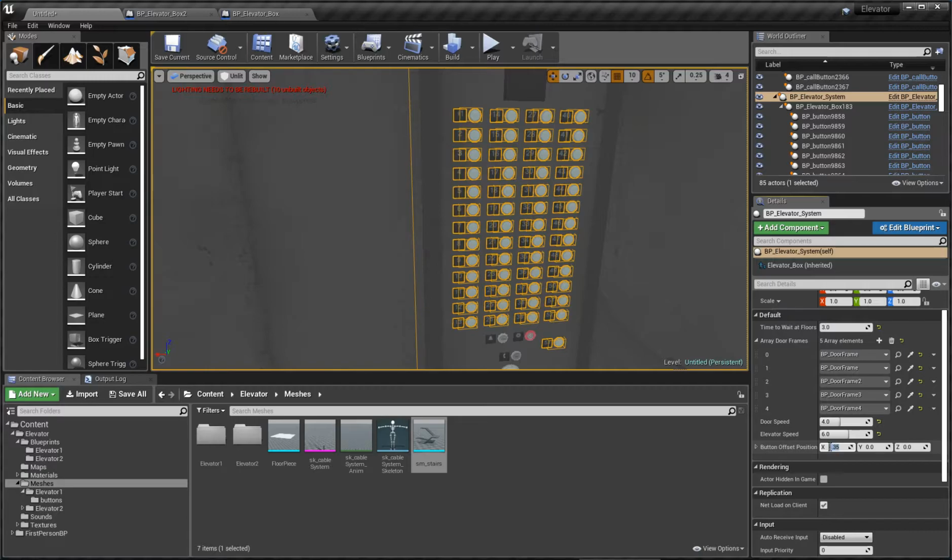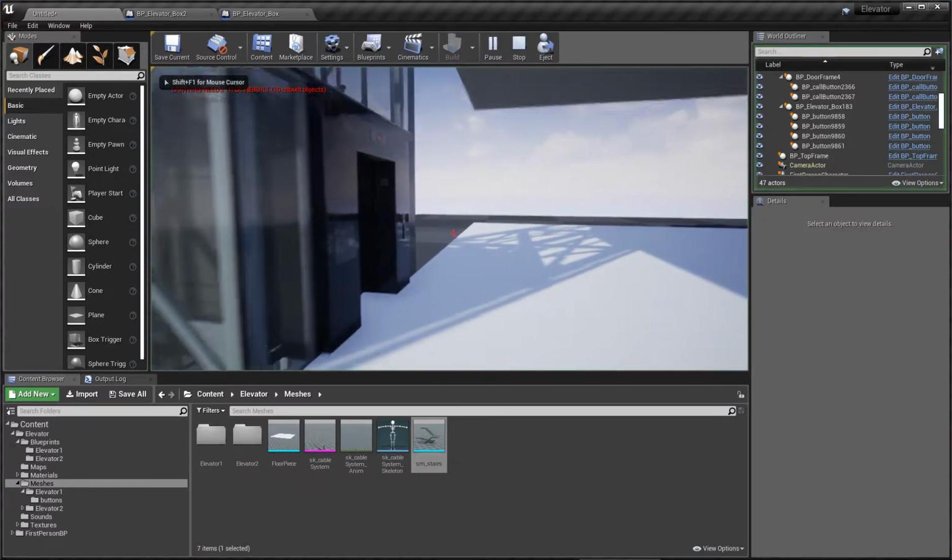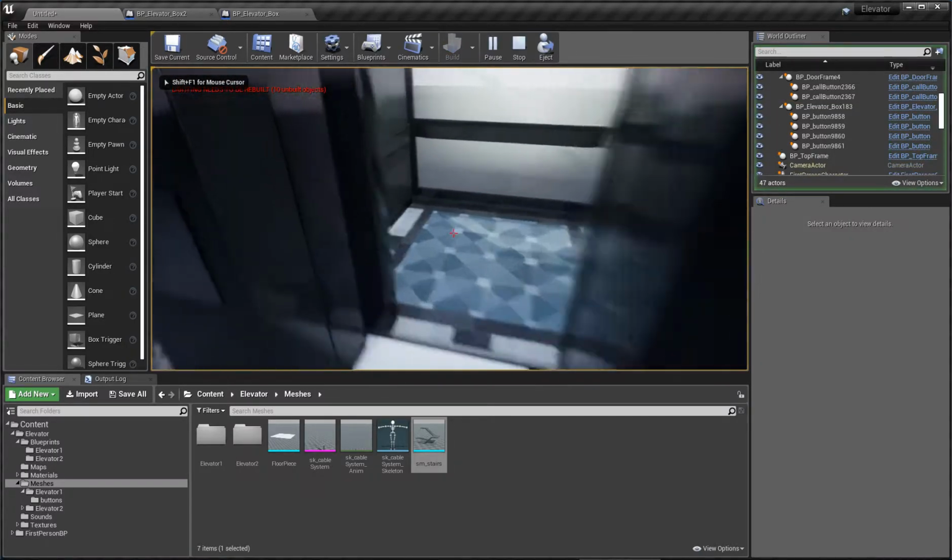The X one refers to the left and right positioning, and the Z refers to the up and down positioning. I believe negative 0.3 will shift it a bit down. So negative will move it down, positive will move it up. And for the X, negative will move it to the right, and positive moves it to the left. So let's test those values and see how the buttons look now.